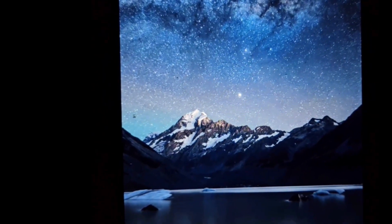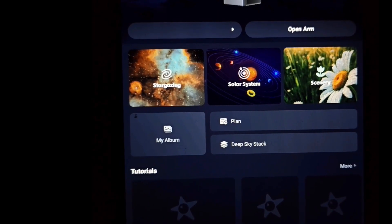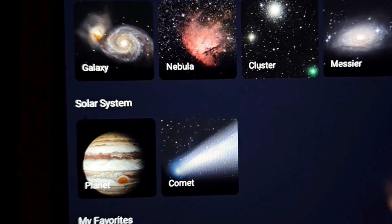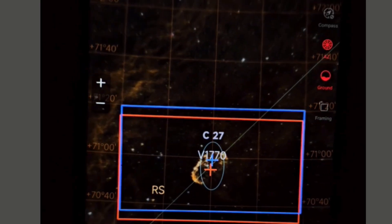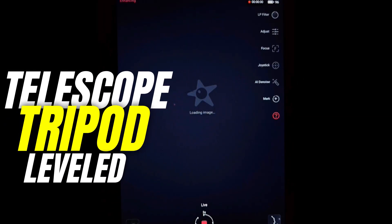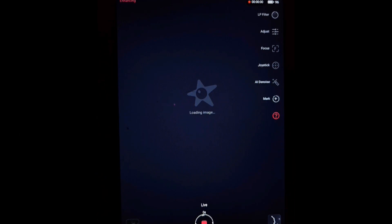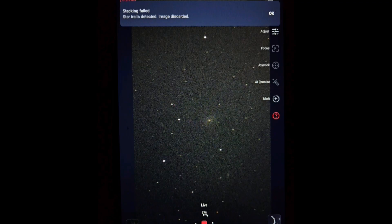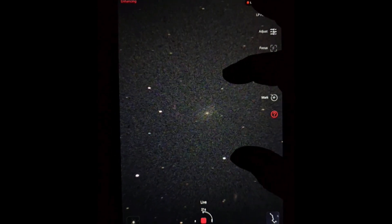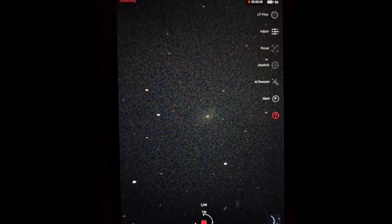As I continued, I decided to switch to another target — the Crescent Nebula — just to give it a try. Unfortunately, the problems continued, and this is the first time this has happened since I got this telescope. It found the Crescent Nebula, but it was not tracking, so I got very elongated stars. I restarted and made sure the tripod was leveled, then went for Messier 100, a Spiral Galaxy — but got lots of frame rejections and elongated stars again. So there were a lot of problems.